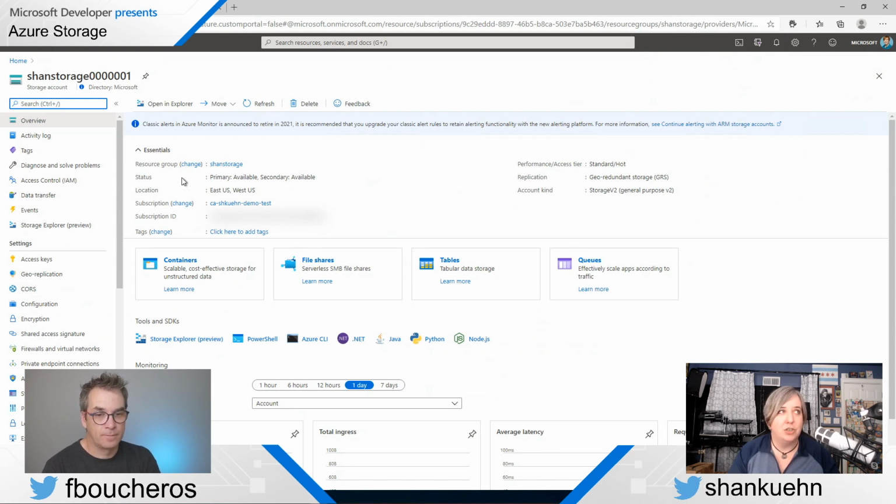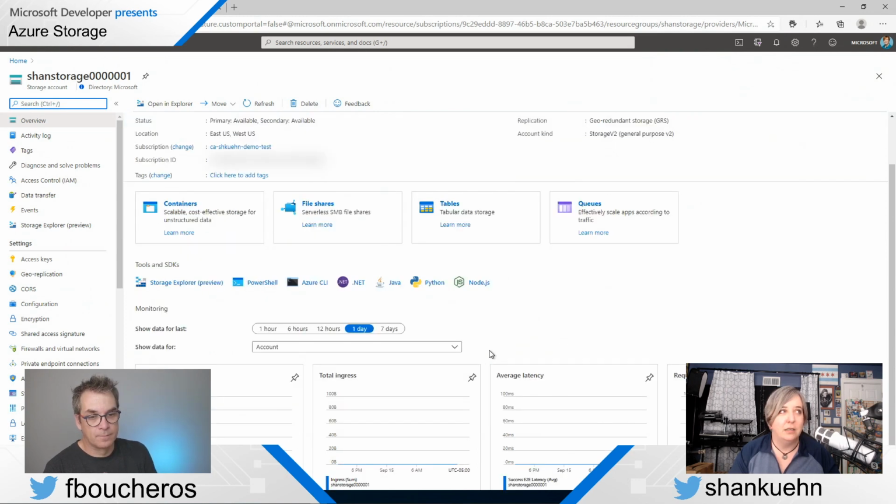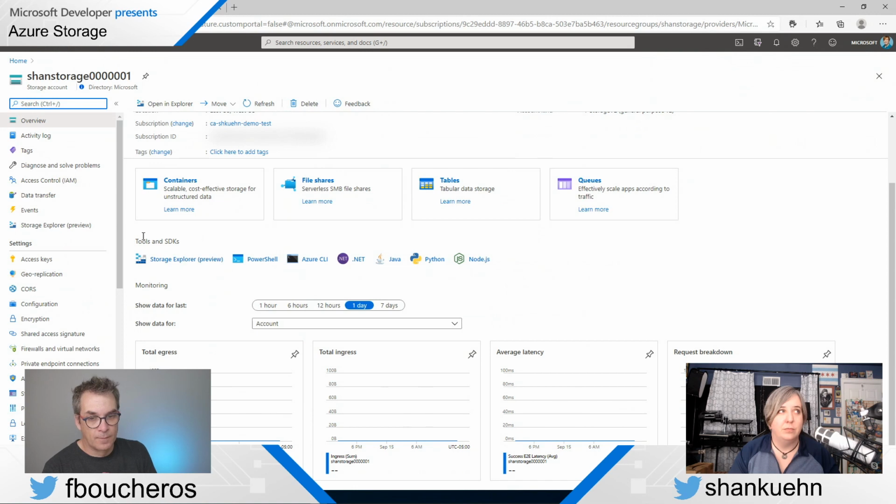So it's a GRS storage account. So the primary is available, the secondary is available, the performance tier, the replication pattern, the account kind. This is an awesome workbook that essentially showcases ingress, egress, the end-to-end latency, and the transactions. Yeah. So that's a really big key here, especially if you're building an app and you're shoving a bunch of data into Azure.